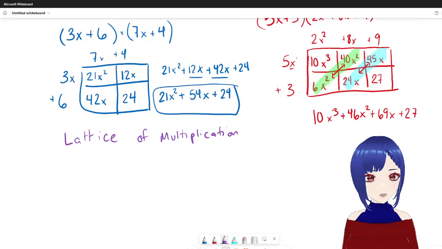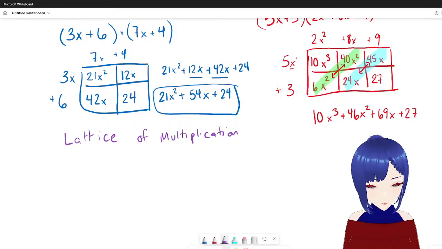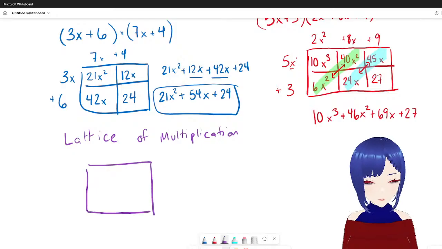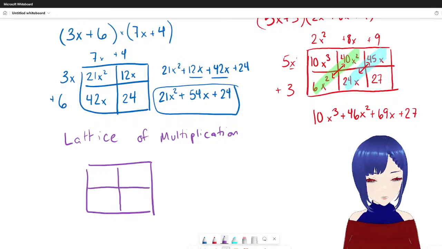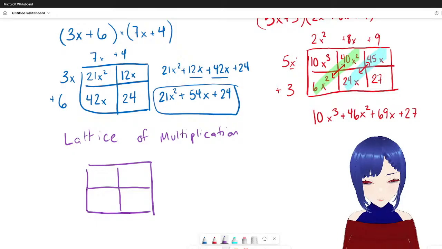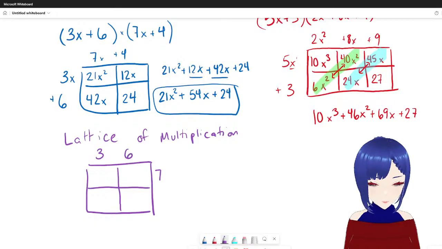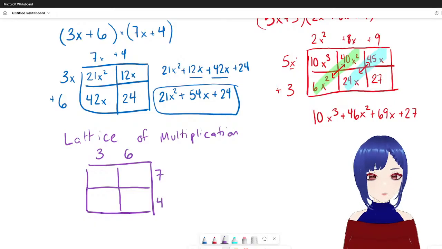Basically, the idea for the last method of multiplication is you use box again, and that's why I'm bringing this up. And you know what? Let's keep our examples of what we were using. It goes this way. So instead of being left hand side and top, it's top and right hand side. What you do is you figure out what numbers you're using. So let's use the 36 and the 74 like we did before.